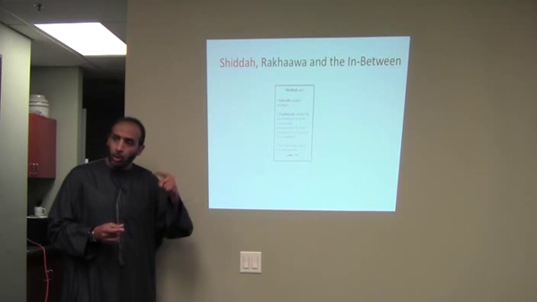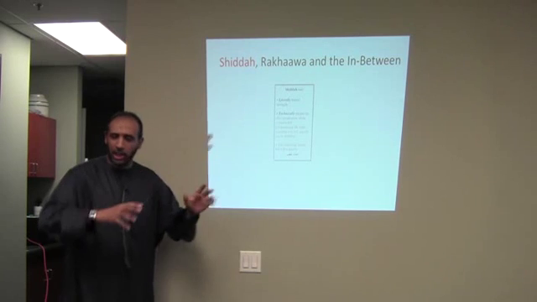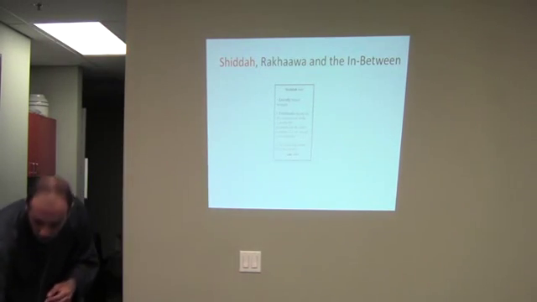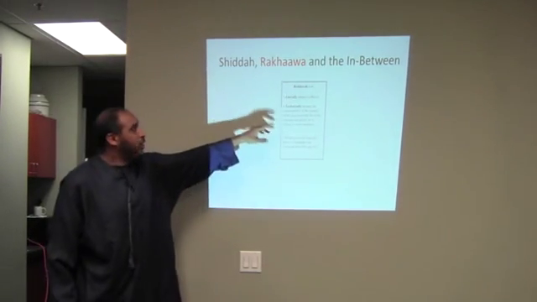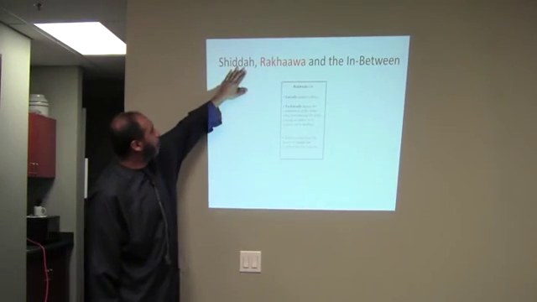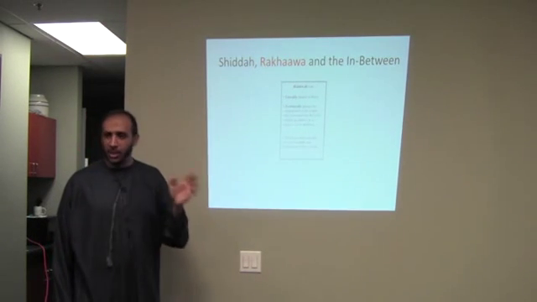It's just that with qutb jadd, when we do the qalqala, you don't go all the way, you kind of stop partial. We'll talk about that when we do qalqala later on, inshallah. Keep this attribute in mind. There is another attribute which is similar. So we just did shidda. We're going to do rakhawa. Rakhawa is the opposite of this.